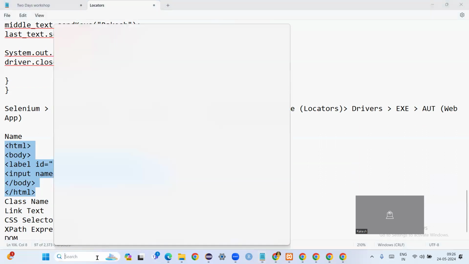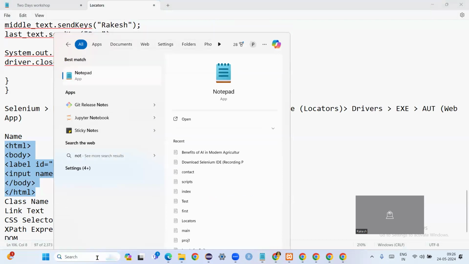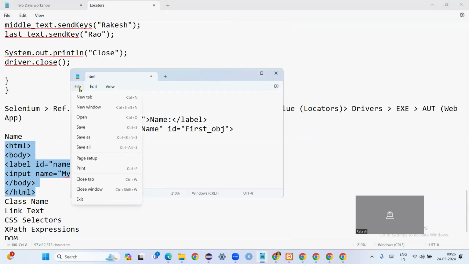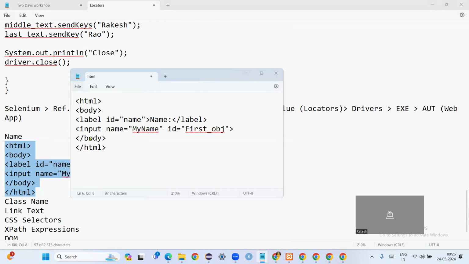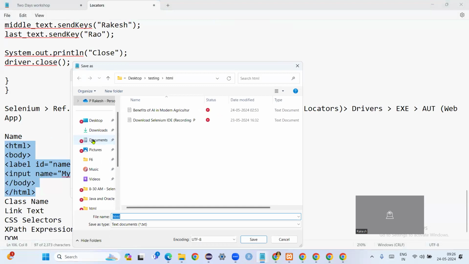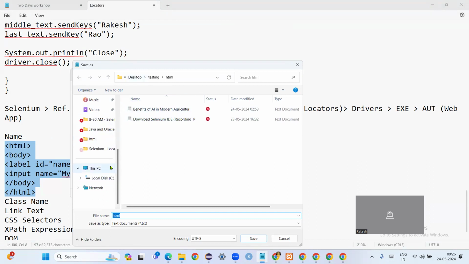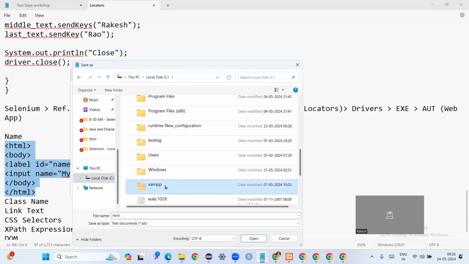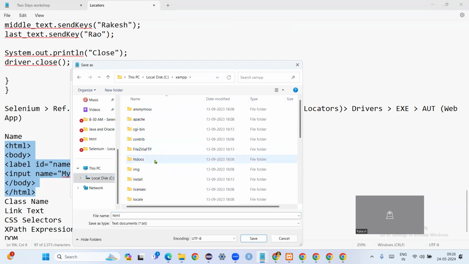I'll just open up Notepad and here I'm just going to paste it and save this directly into our desktop location. I'll say save as. I'm going to give the name as sub.html. So navigating to the same dashboard location, C drive, we have got XAMPP and XAMPP htdocs.